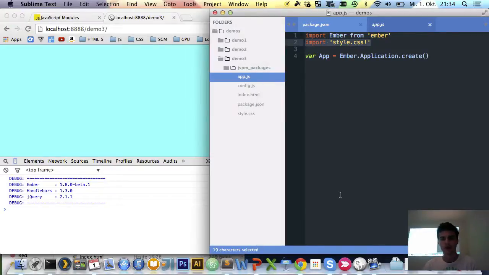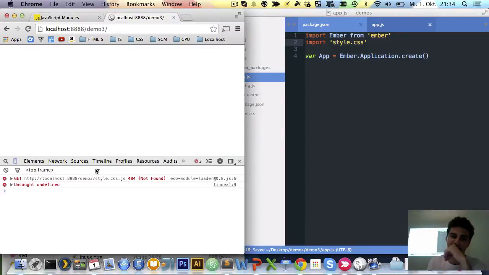Yes. What's the syntax with the exclamation mark? That is for the CSS plugin. The same thing would be that. Ah, okay. But because the extension is CSS, it gets it automatically. But I have to write the exclamation mark. And maybe this exclamation mark could disappear in the future. If you remove it, it would try to load style.css as a JavaScript module, and it won't find one. Okay, so it would fail. It looks like that. Okay.